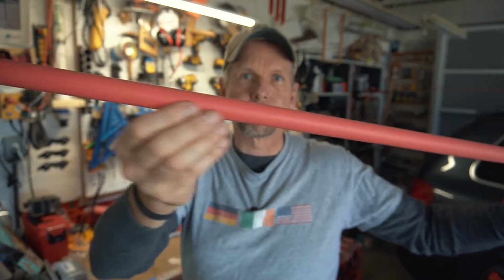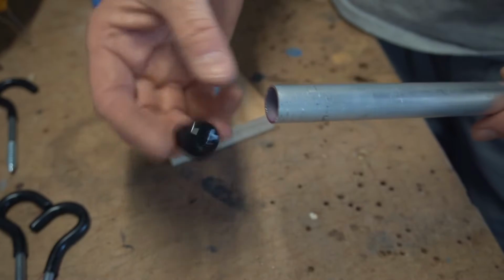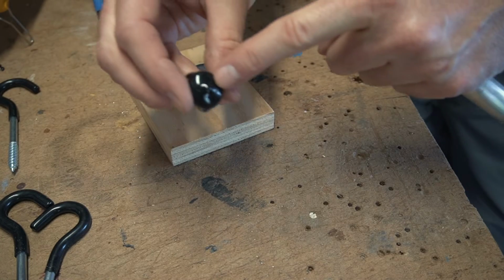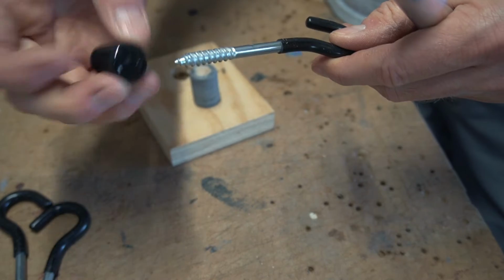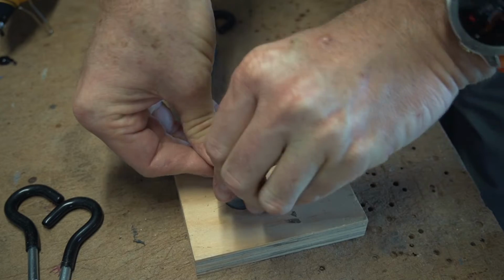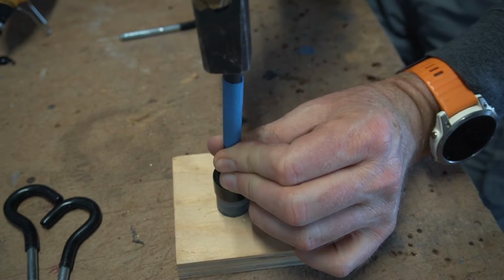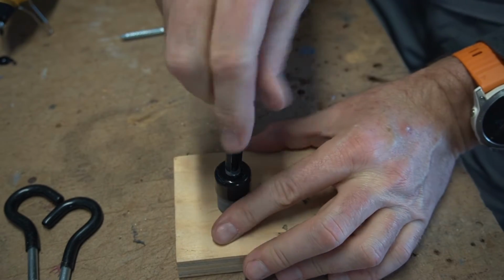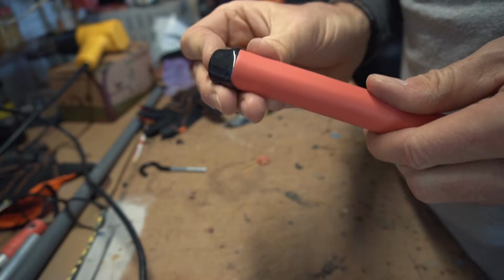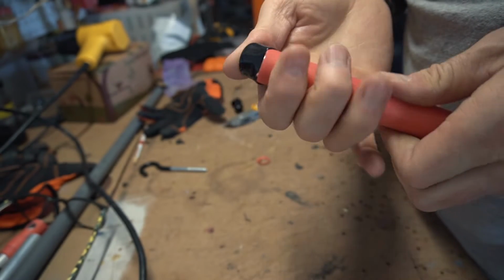Here we go. And to dress it up even further, I bought these plastic end caps that will go onto the end of the pipe. Now I need to punch a hole into them so the hook can go in. It's a little bit like mounting tires. Slip it on one side and it comes off the other.